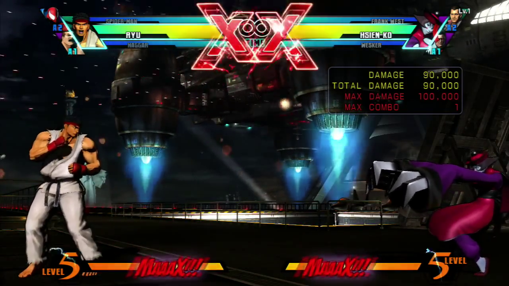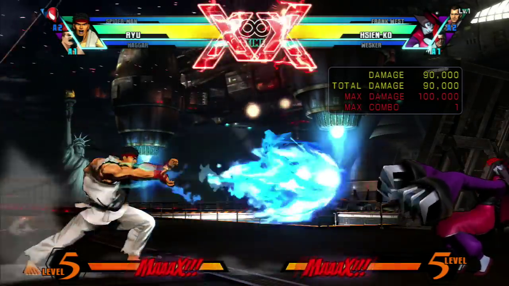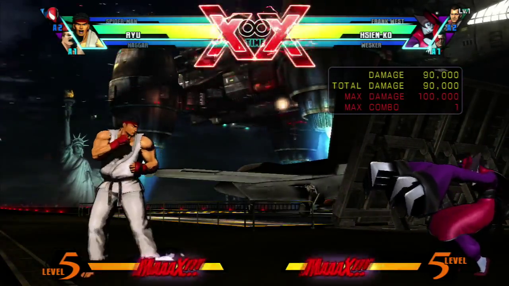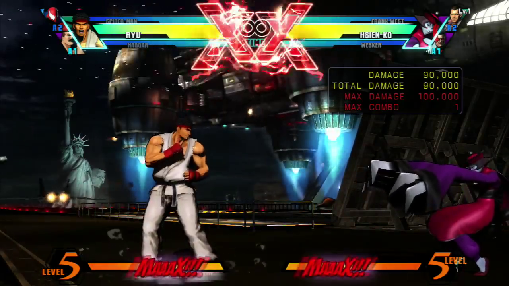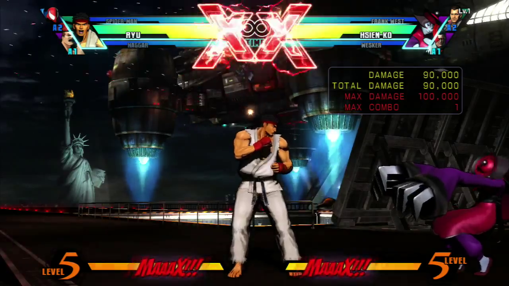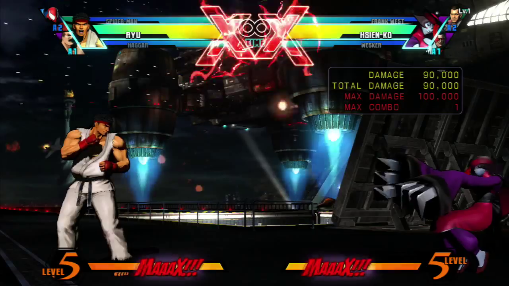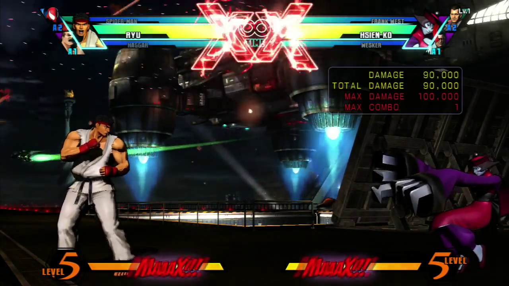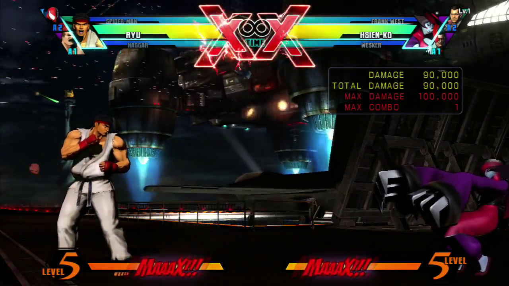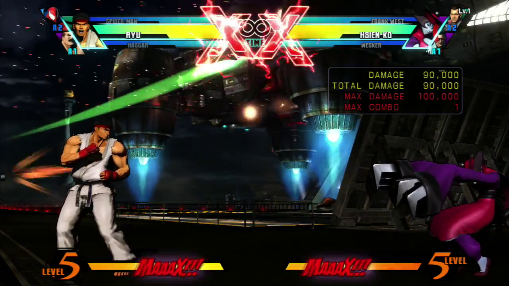So there's your 3 basic types of special attacks. You have quarter circle forward, quarter circle backward, and Z motion, either going forward, or in this case, Ryu also has one going backward. Now, some other characters in this game, mainly, I think the only character that does have this particular type of move is Shuma Gorath, who is one of the DLC characters.